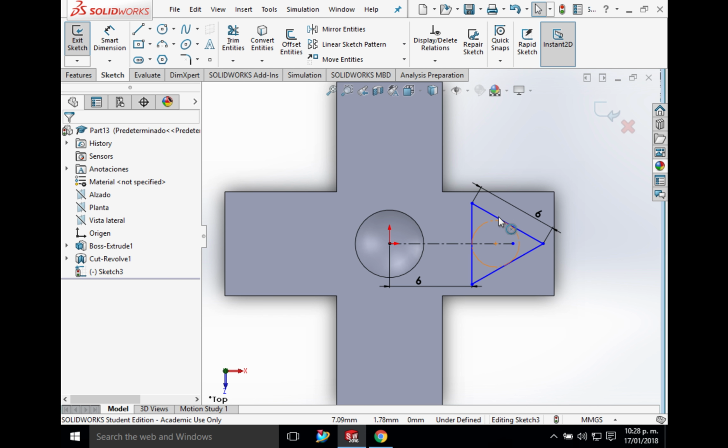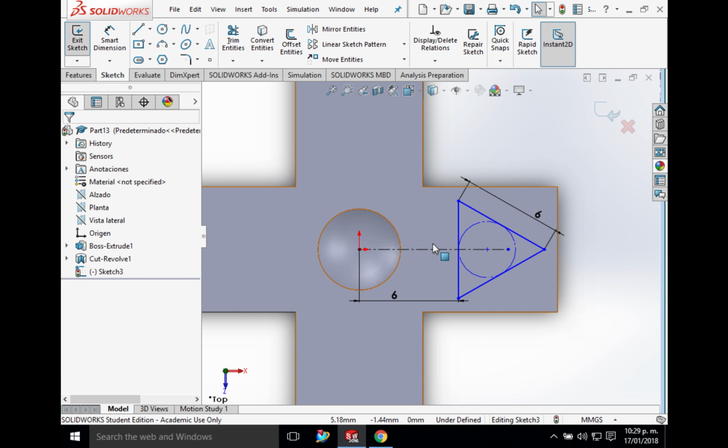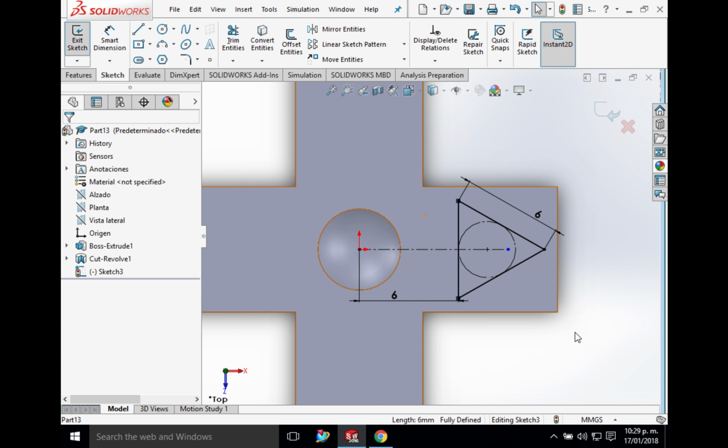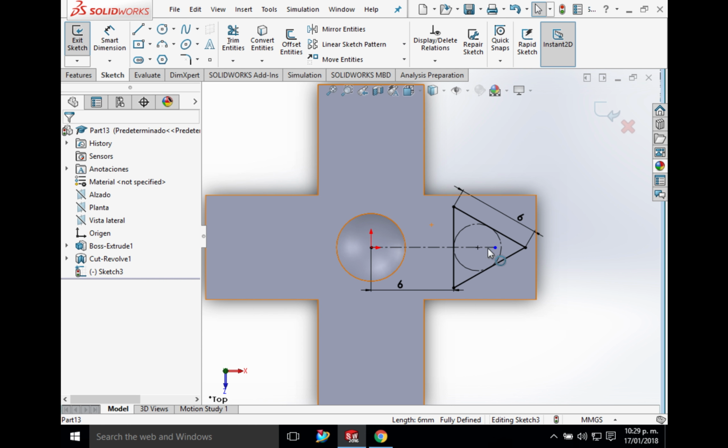So we have it here. We have it here the distance. But now the thing that's missing is that you need to click here and you need to specify vertical. And you click OK. Now the triangle is fully defined.